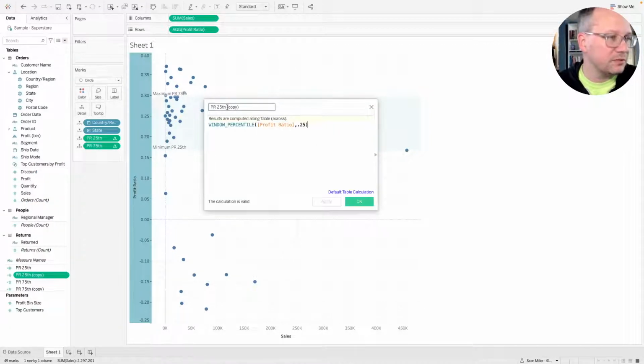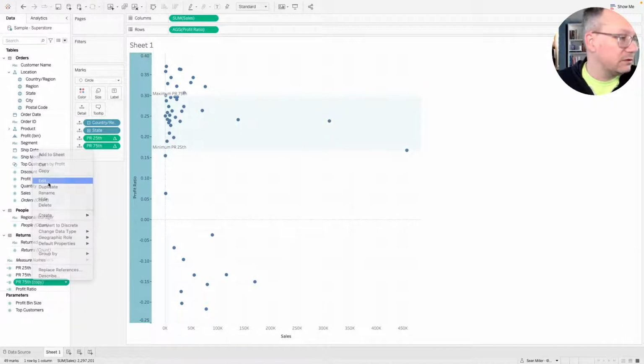So we're doing a window percentile, but this is going to be sales 25th. And this is going to be sum of sales because a window calculation has to have an aggregate in it. Sales, close that. That looks good.